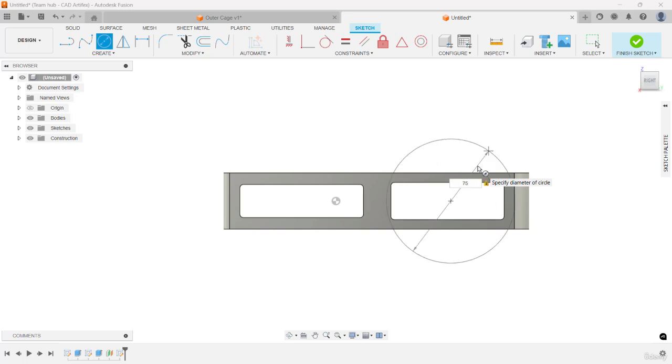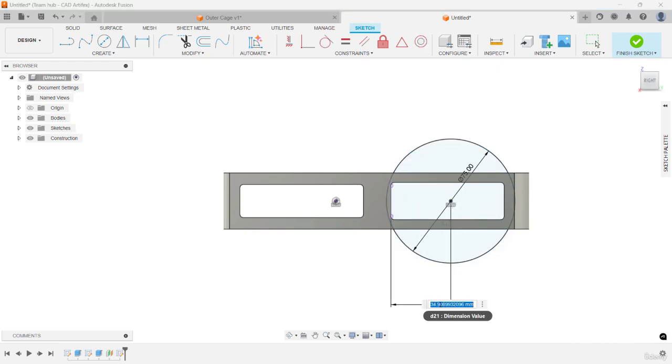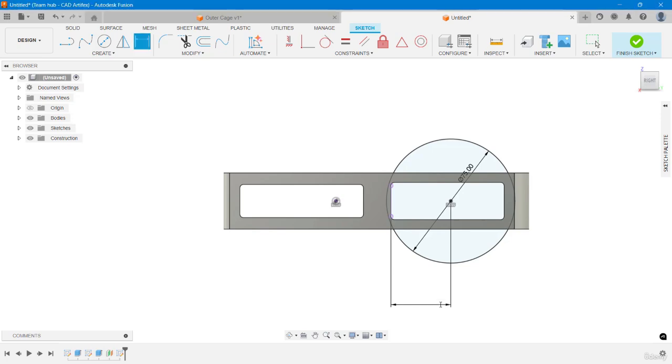Diameter 75. Okay. Horizontal constraint, origin and the center of circle. Now dimension. Now distance from here to this. Distance is 33. Okay.